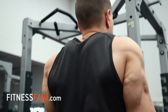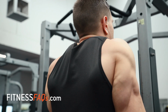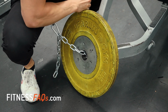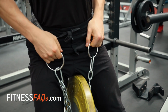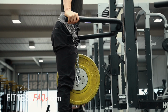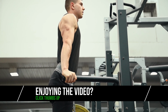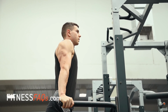While keeping the scapula retracted, lower down and elevate the shoulders towards the ears. When rising up, push the shoulders down towards the waist. Of course, because the range of motion is so small, we need to make things harder. Use a dip belt and add weight to stress, stimulate, and force adaptation to the scapular stabilizers. The main muscles working here to depress the scapula are the traps, lats, and pecs.